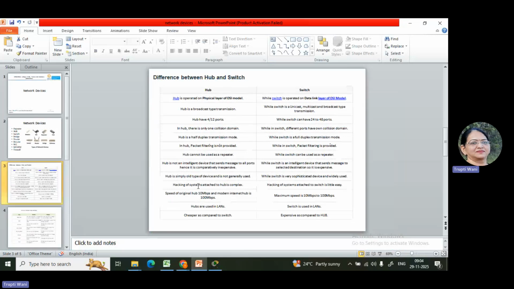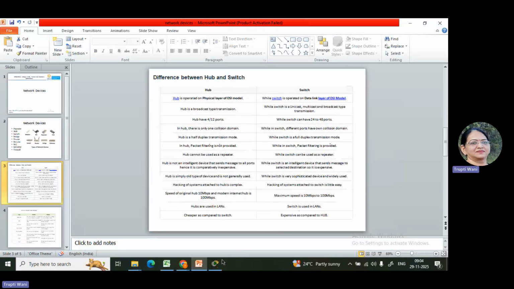Hacking of systems attached to a hub is complex, whereas hacking of systems attached to a switch is a little easier. The speed of a hub is 10 Mbps to 100 Mbps, whereas the speed of a switch is also 10 Mbps to 100 Mbps. Hubs are used in LAN, switches are also used in LAN. A hub is cheaper as compared to a switch, whereas a switch is very expensive as compared to a hub.